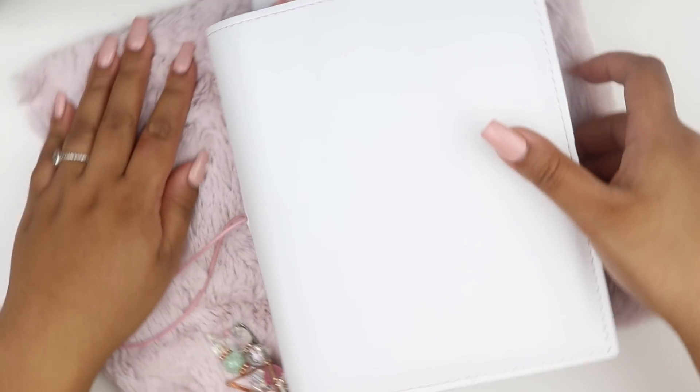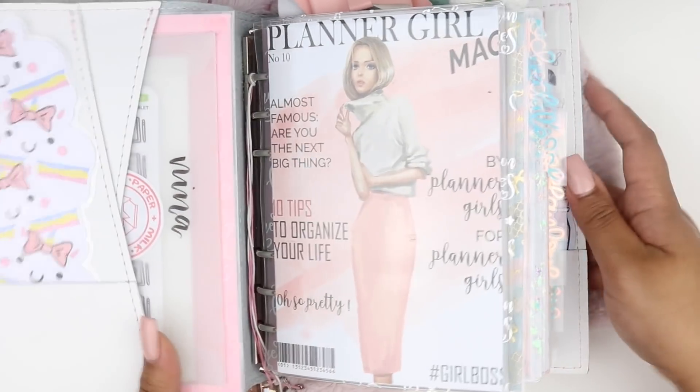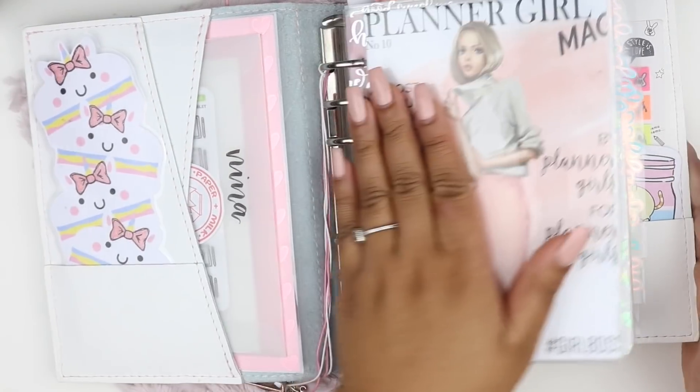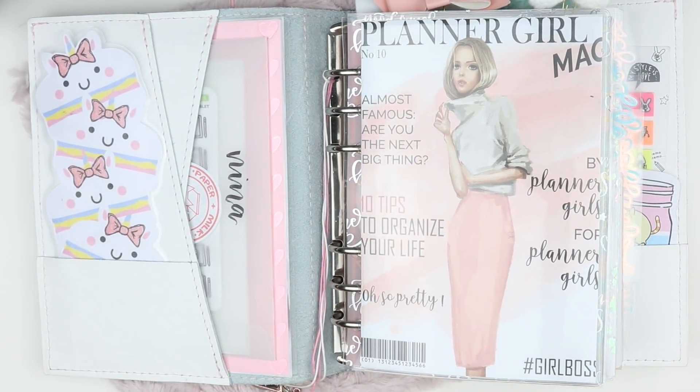This is my everyday planning where I literally plan out my days or just anything really. I know I show you guys more of my Erin Condren, but that's literally just for memory planning so I don't have any tasks or future planning in that planner. I just love this planner so so much.